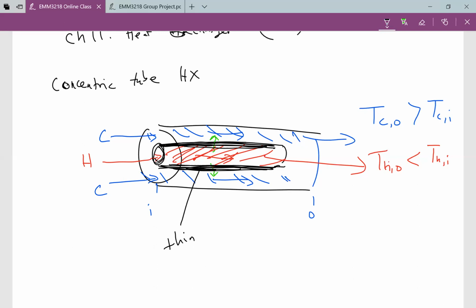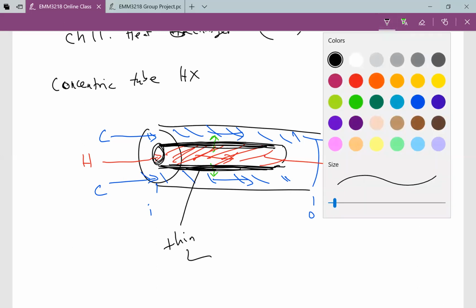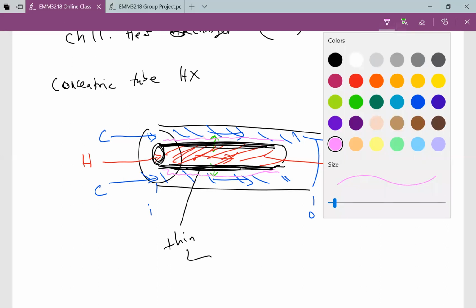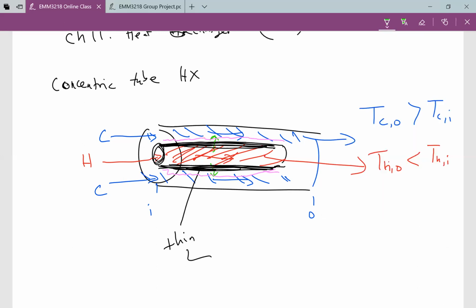That is normally for a thin pipe. You could also have other things going on at the surface of the internal tube. As the fluid flows over time, it can have what we call fouling. Fouling is basically sedimentation on the surface of the pipe. You could also have fouling on the inner surface.